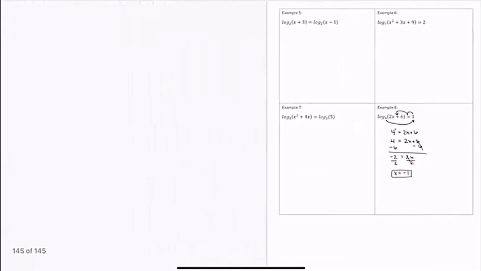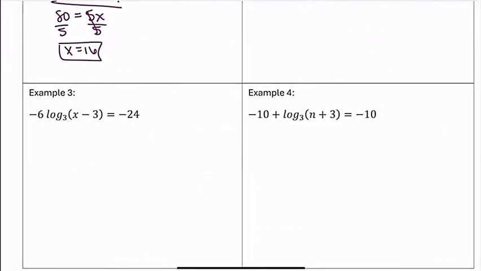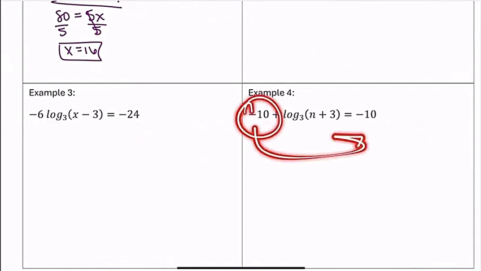Okay, we're going to go back to the front page again and look at number 3 and 4. We'll do 4 together, and then you can try number 3. We have 2 options when we're outside of our log. You can either be multiplying by the log or adding or subtracting by the log. If you're multiplying, obviously you would divide just like a coefficient. If you were adding or subtracting, you would get rid of this or move it by adding or subtracting it to get a 0 pair.